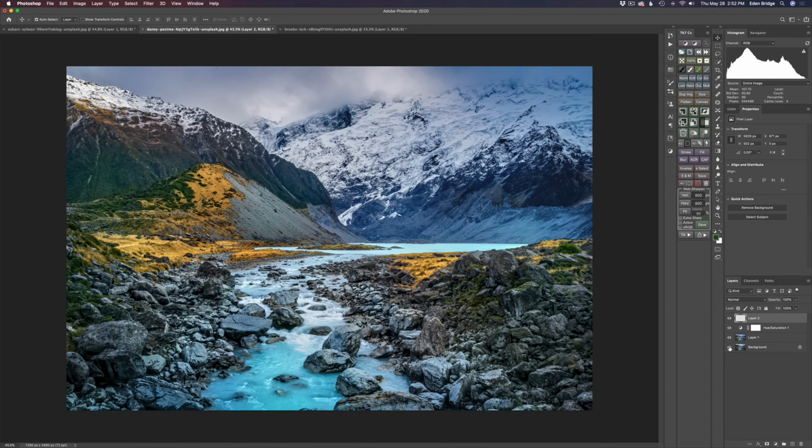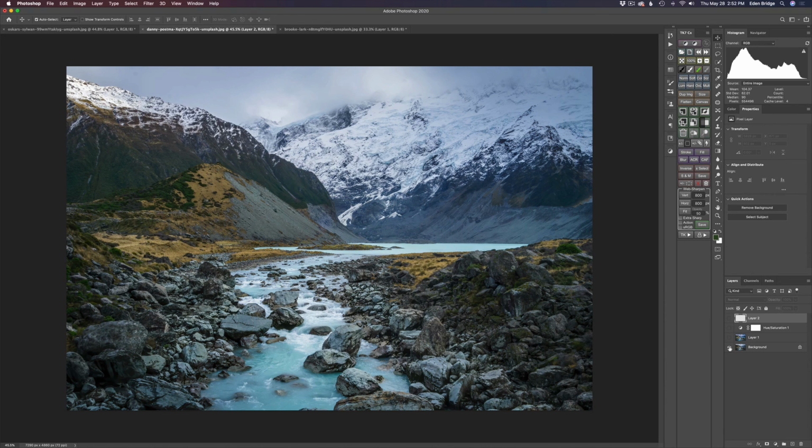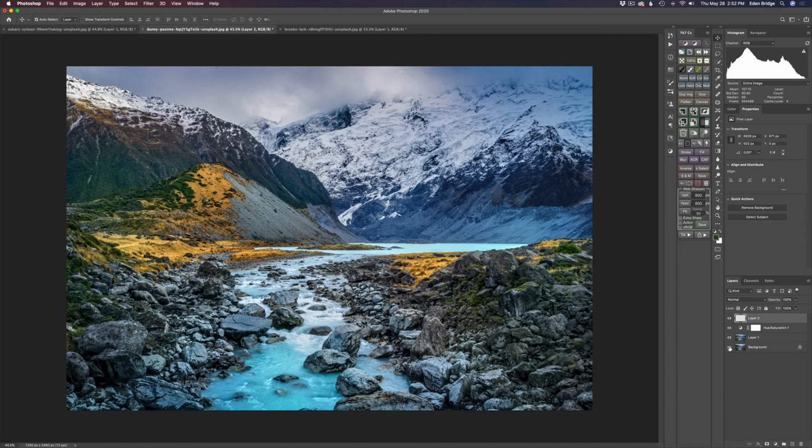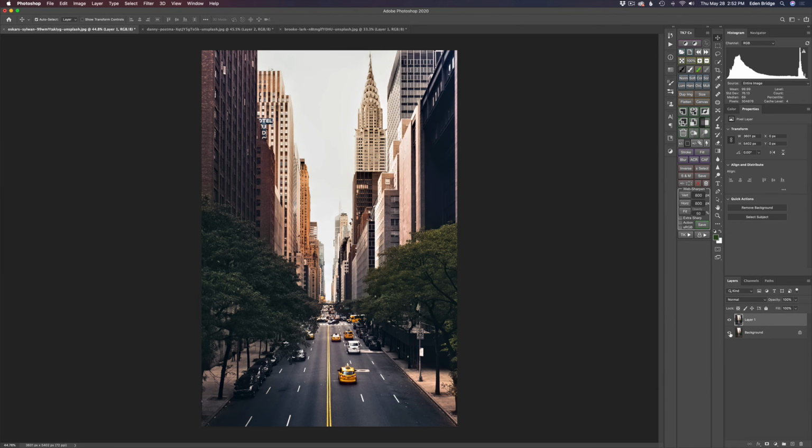The image just pops off the page. I like to explain it back when high definition TVs first came out. It was like standard definition would be like this, and high definition looks like this, but beautiful, great results. I love it. Now let's go to the first image that we tried right here. Here's the before, kind of dull, kind of lackluster, and here is the after. So again, one more time, the before and the after.